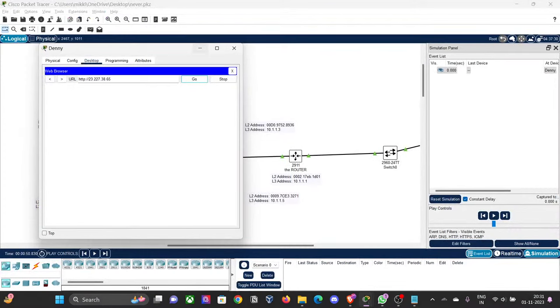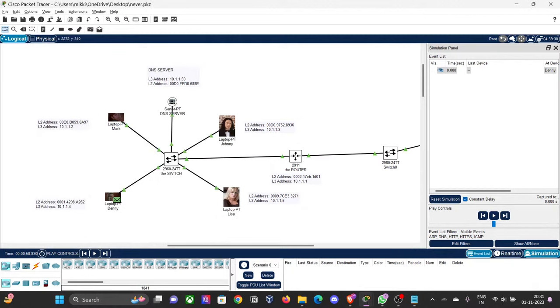So I've hit enter. See, there's this packet created near Dennis' laptop. And let's forward it. It goes to the switch and goes to everyone here. And you guys are thinking, why does it go to everyone here? Because the switch, it is the smartest. Why is it going to everyone?